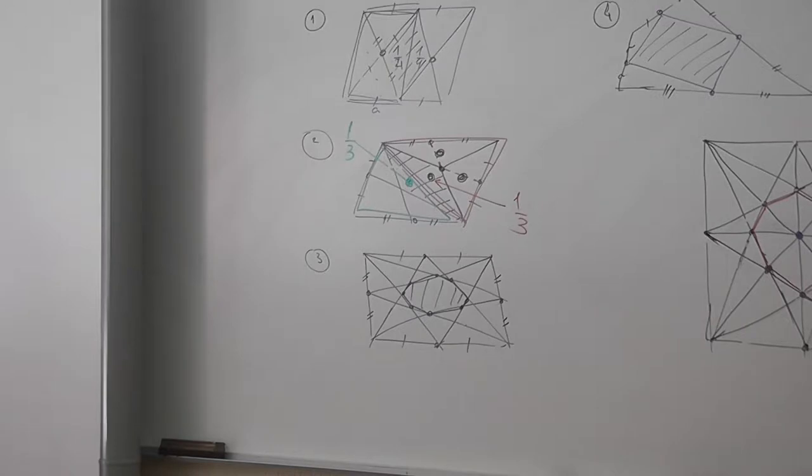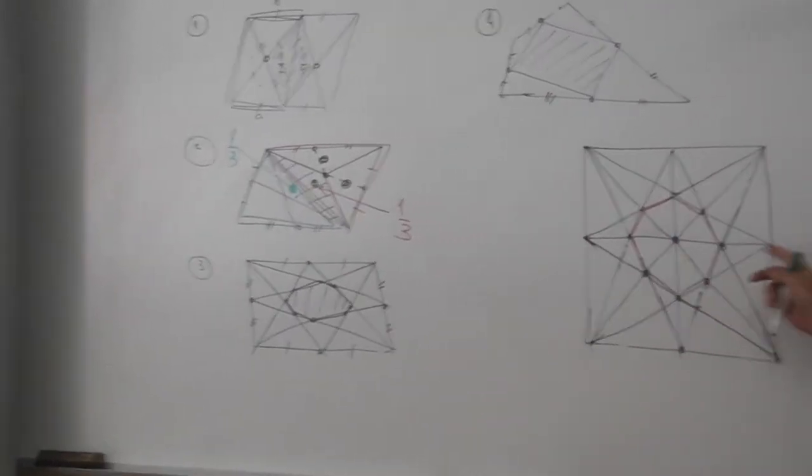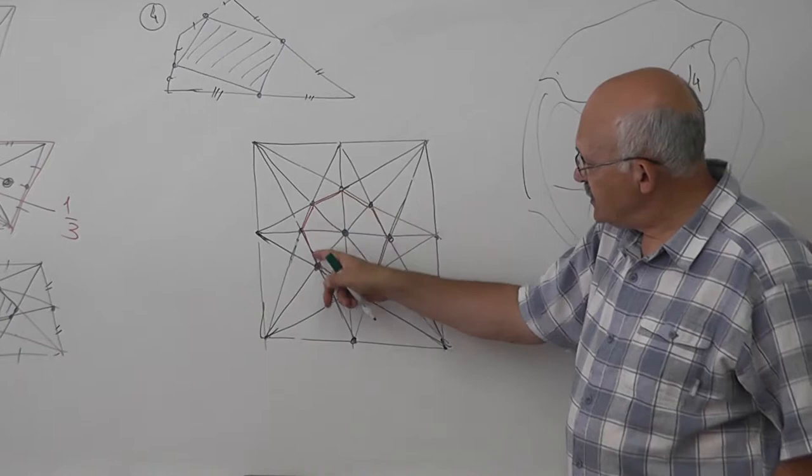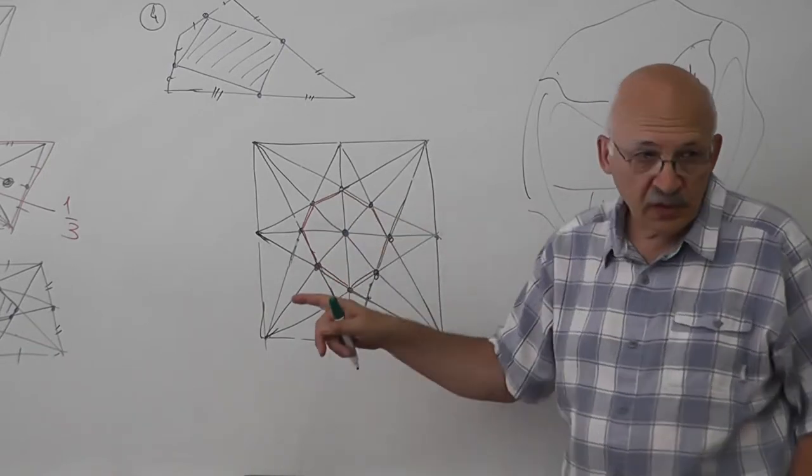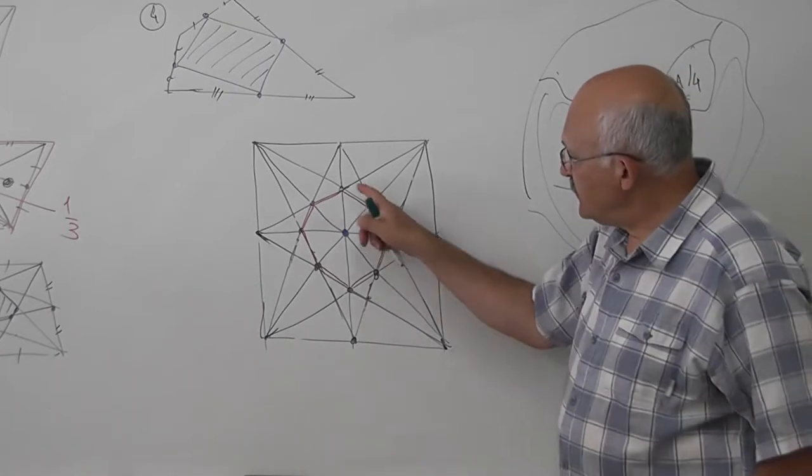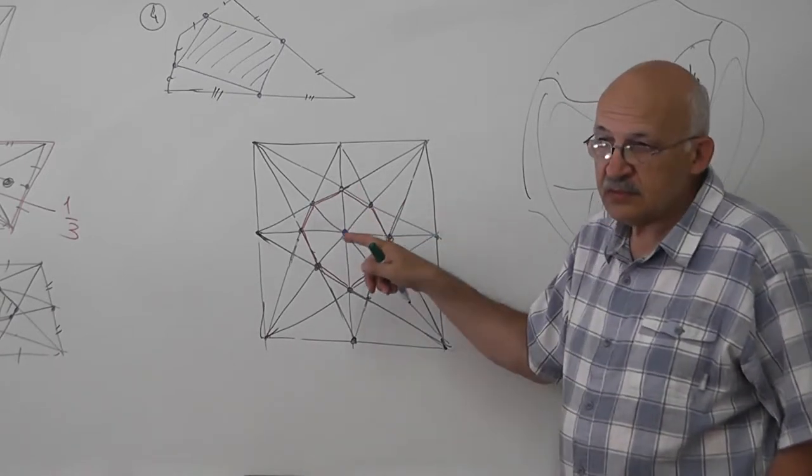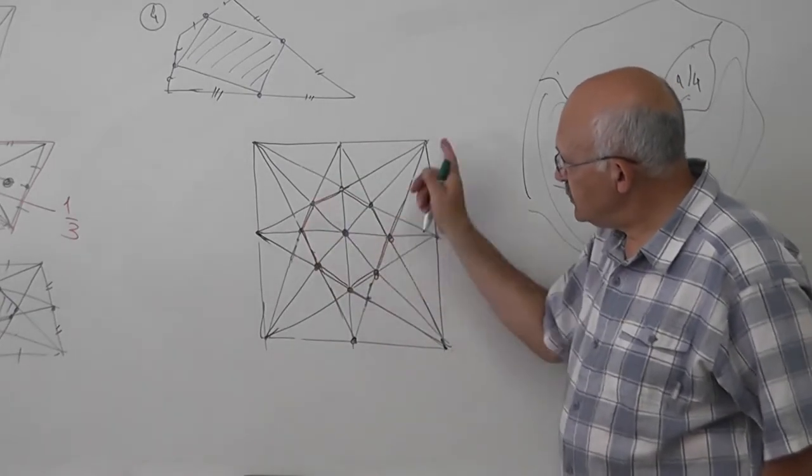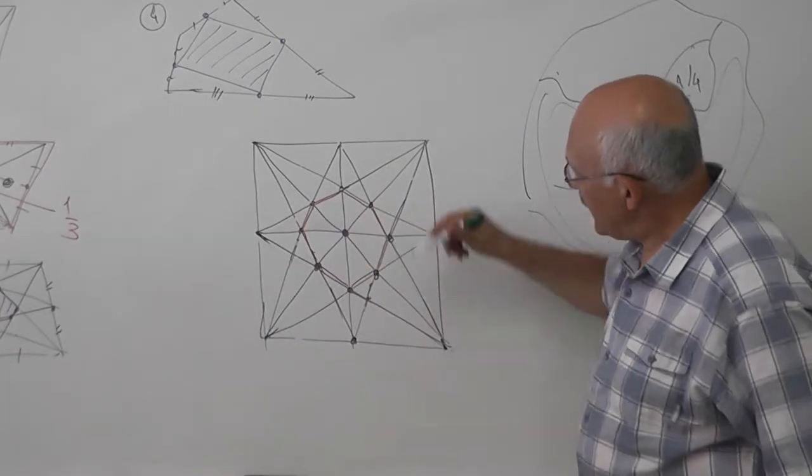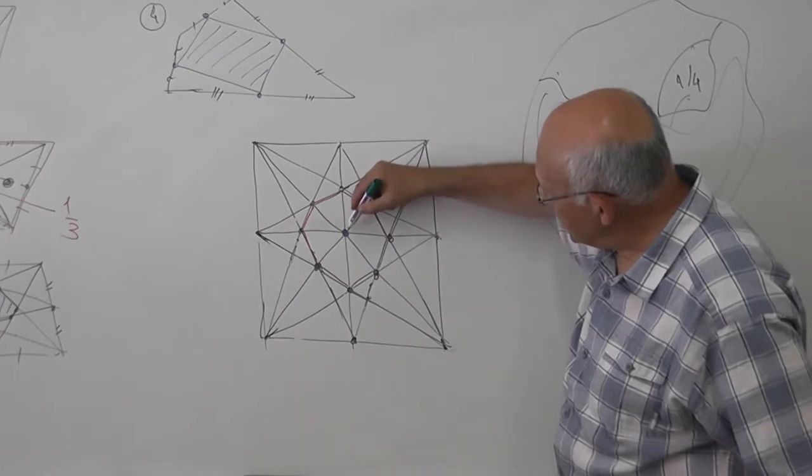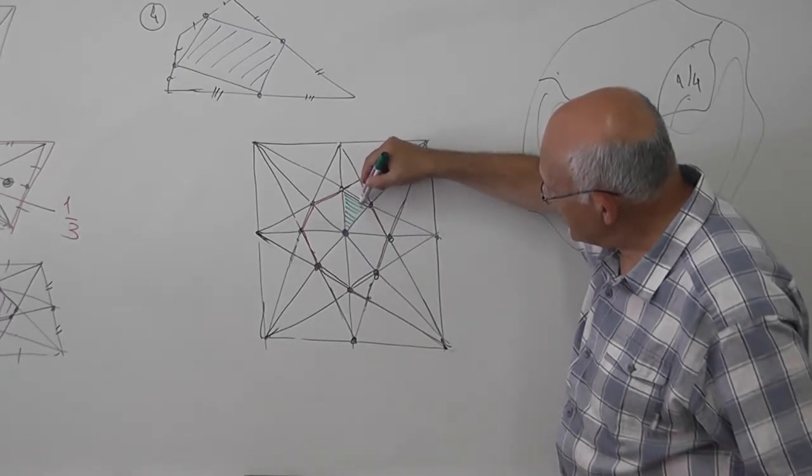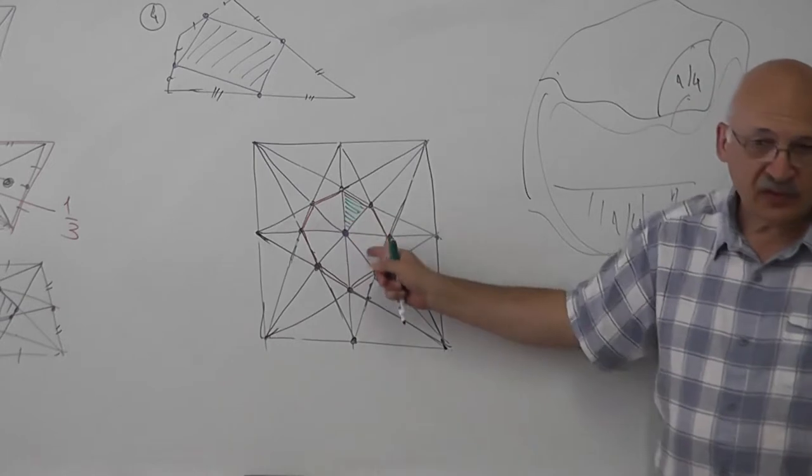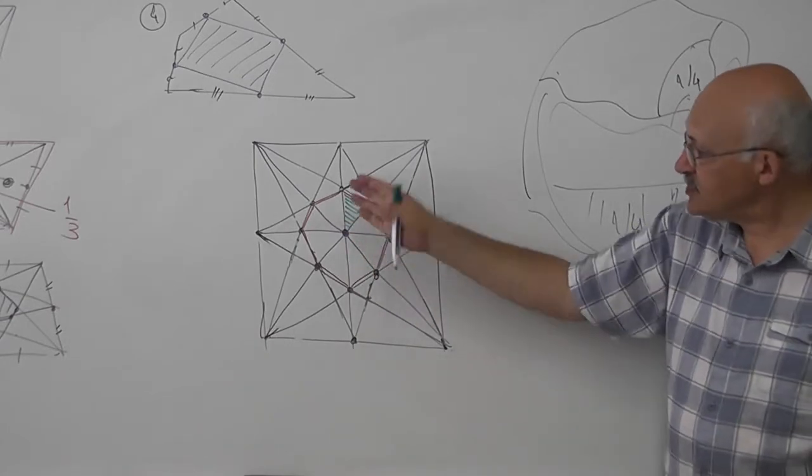So in a square, obviously, all these blue lines meet at the center. And the vertices of this octagon, the vertices of the octagon lie on these blue lines. Because black lines meet on the blue lines, the blue lines divide the octagon into eight pieces. And all these triangles are congruent because of the symmetries.